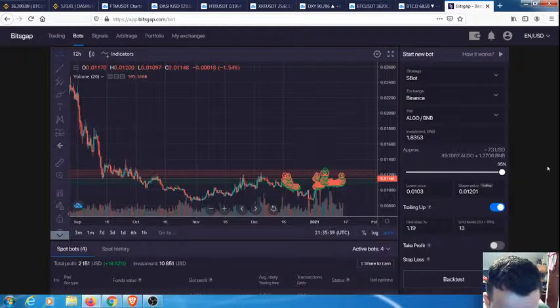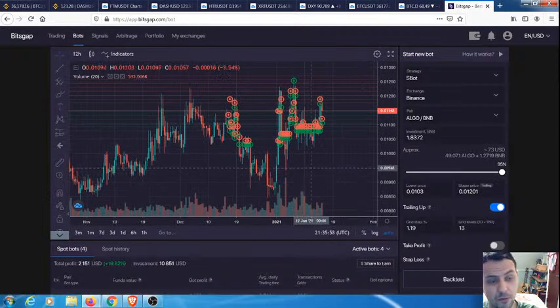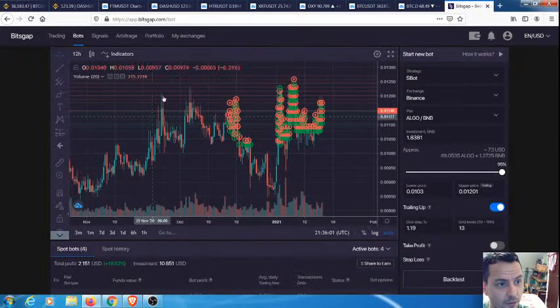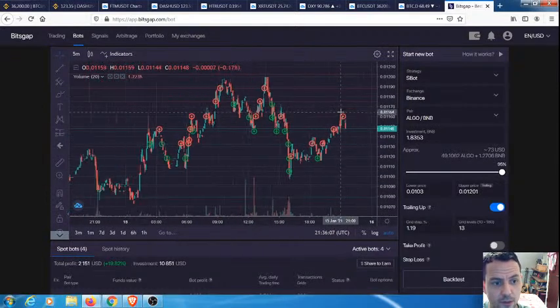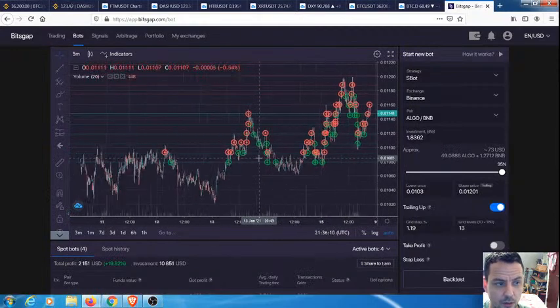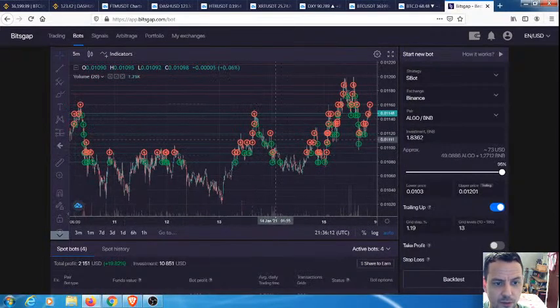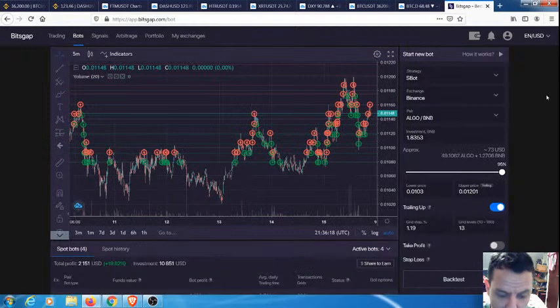As far as average daily trading time, is there a property that tells you how much of the day is actually traded, not how long it's been going for? I'm not really sure what you mean. I mean, the bots trade 24 hours a day, if that's what you mean. It doesn't need to sleep. Crypto doesn't sleep either, so it's trading all day, every day. It's not like commodities or stocks. It's always going constantly. This is a 5-minute chart. These are the buys and sells that it's been doing. I'm not entirely sure what you mean.